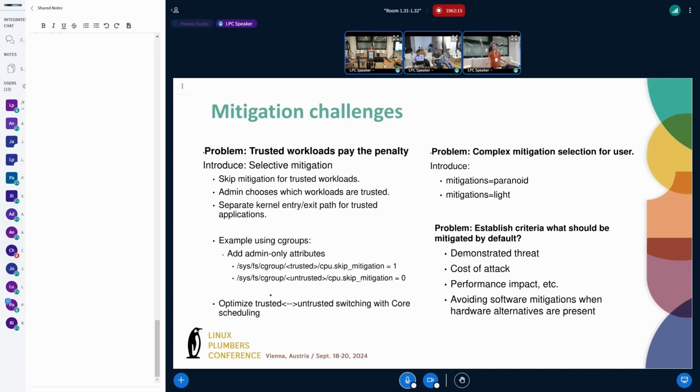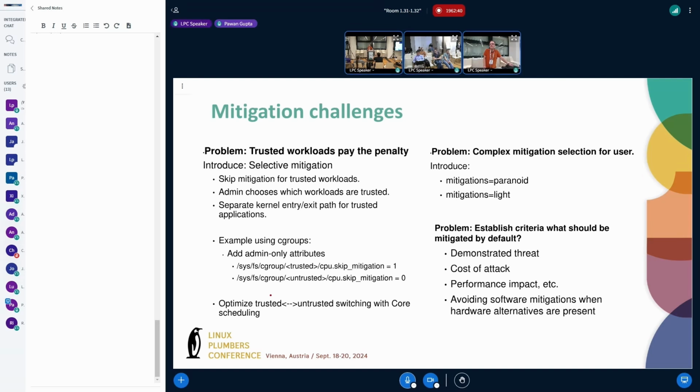But don't you have to consider that in the initial design? Because if you say two things are trusted, but they are not trusting of each other, you have to mitigate against switching from A to B, but not necessarily A into the kernel and B into the kernel. That makes sense, yes. So if an application is trusted not to attack the kernel, it should be trusted to not attack the other user as well.